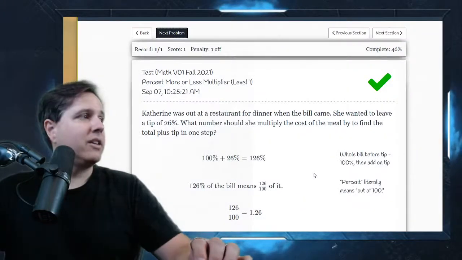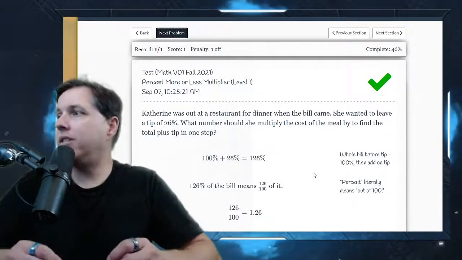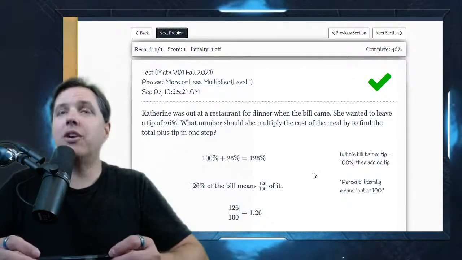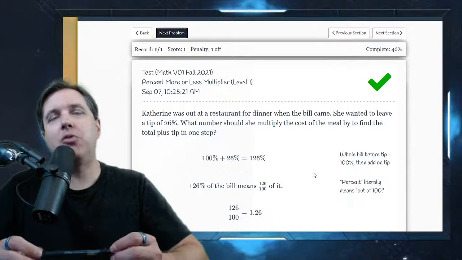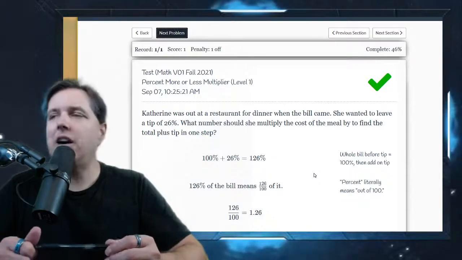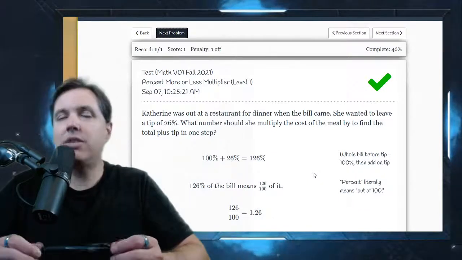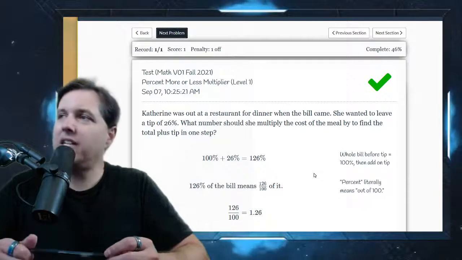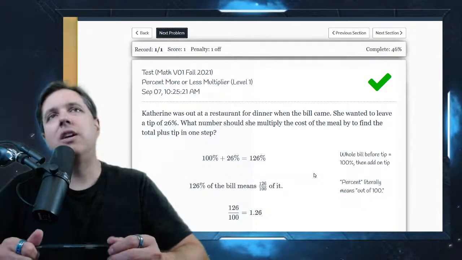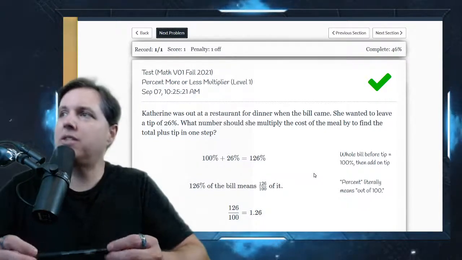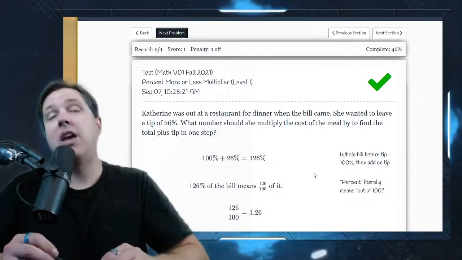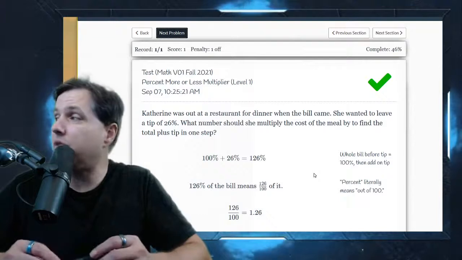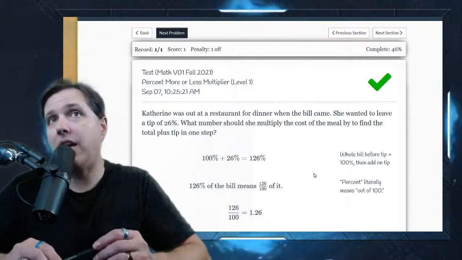Now, what I'll say is, don't worry too much about doing it in one step. It's nice when you get comfortable with the one step, but if you get confused and you have to stop and think your way through it and go, well, okay, I can calculate the tip. And then once I have the tip calculated, I could add that to the bill, and that would give me the total of the bill plus the tip. Both are totally legitimate ways of doing this problem, and probably you should be able to do both of them. You should be able to do it both ways, okay?